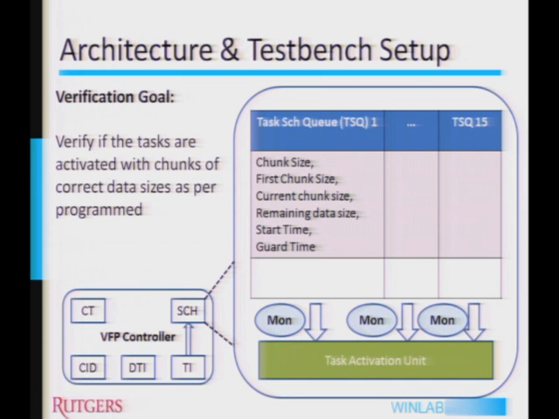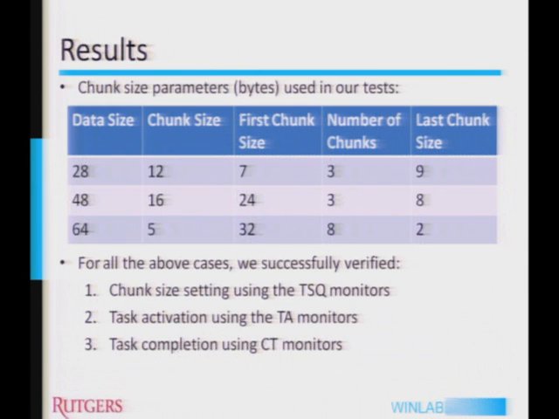So this is the work of others in kitchen, my understanding, for the next set of VFP-related features. In our test cases, we have defined flows with the following values of the data chunk size and the first chunk size. The thing to be noted here is that the WinC2R architecture supports a different value for the first chunk size in order to provision preamble messages of different wireless protocols. Another thing to be noted is that when the last chunk is processed, after the first chunk and the number of chunks of the chunk size, it is processed as such and is not padded to make it as big as the chunk size.